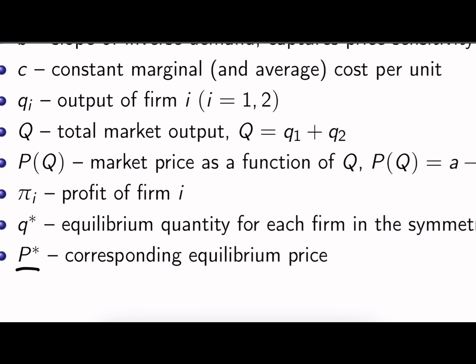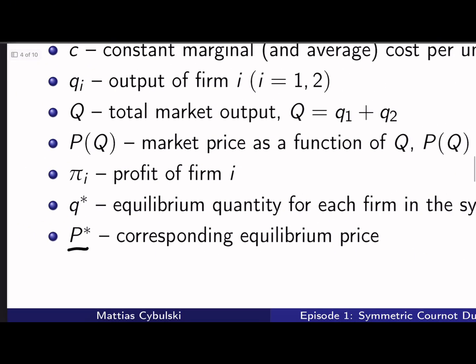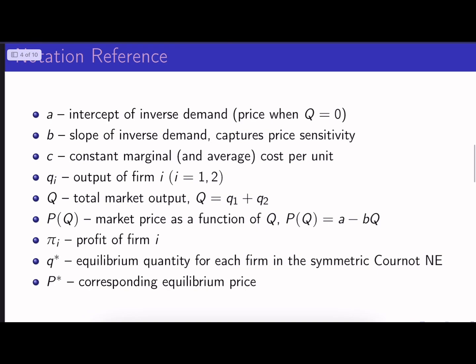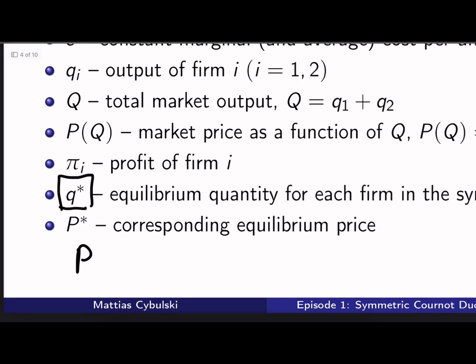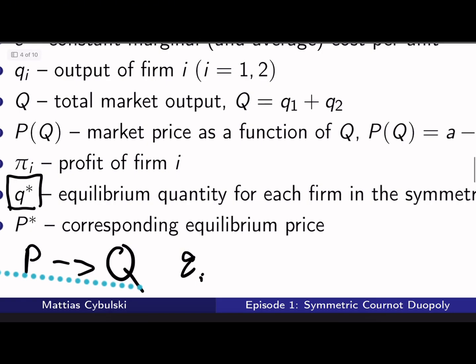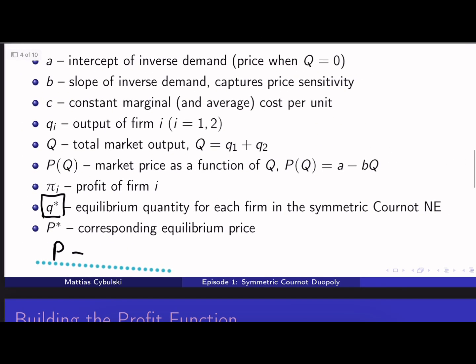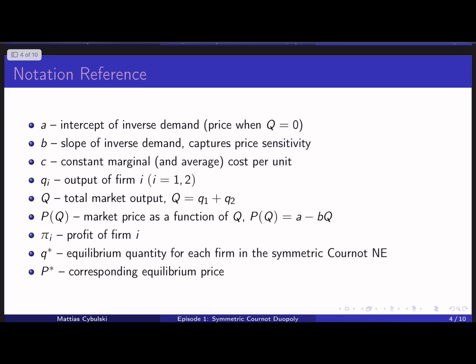So what is the price? It's important that this is a capital P here because this is your market price. It is influenced by the quantity, but it is the price relative to total quantity, not one firm's quantity, because you've got multiple firms at play here. Why are these dots showing up? I don't like that. So that's the notation.